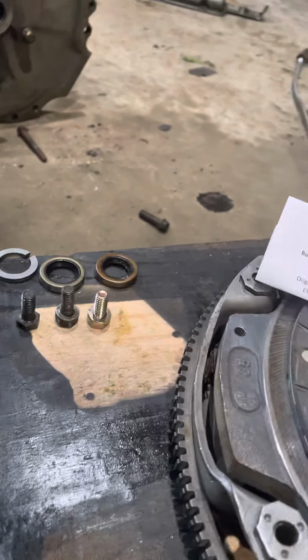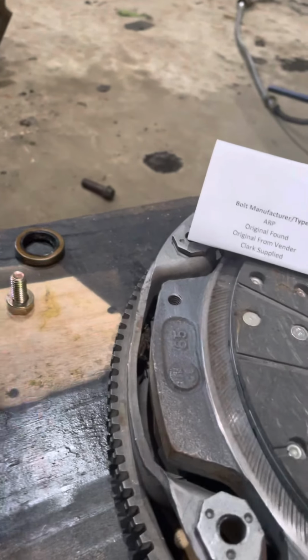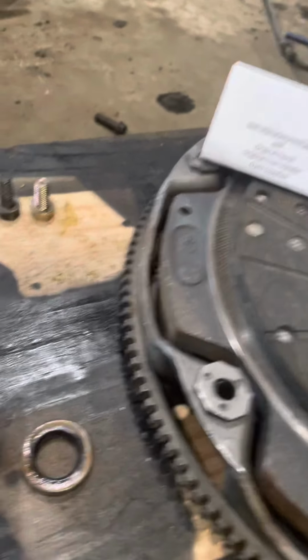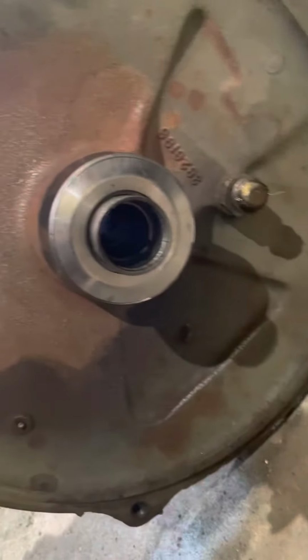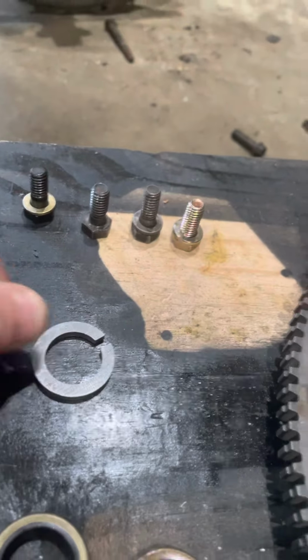Now, as a lot of you guys know, I've got a 64 transmission that I'm sticking in now. And we have to deal with the snout seal. The snout seal was stuck right in there, up against that lip you see in there. And then it gets locked in by this washer here.